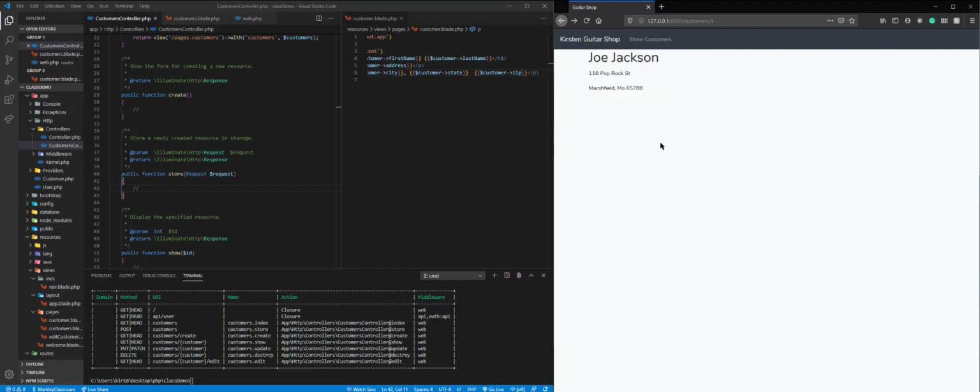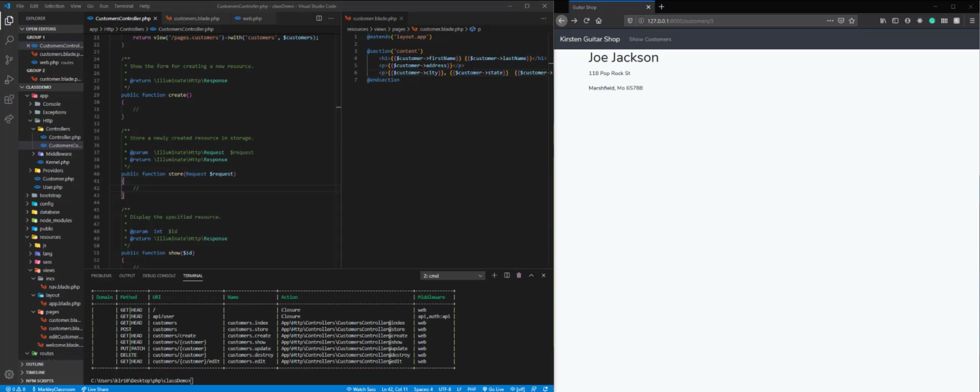Super easy. So we're almost there because we already have the show created. And so let's remember, based on what I just did there, that we need to create a link, an A tag, an anchor tag on our customer page right here, that's going to link to customer and then the customer ID. So to do that, it's pretty simple.